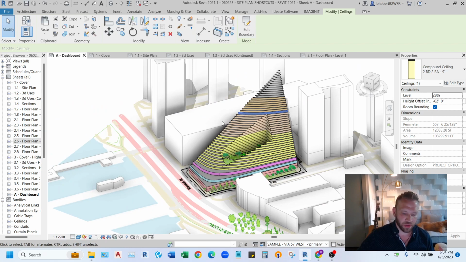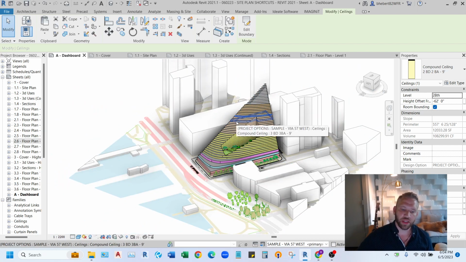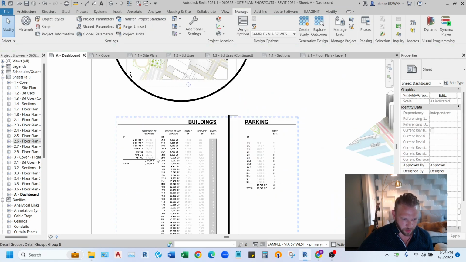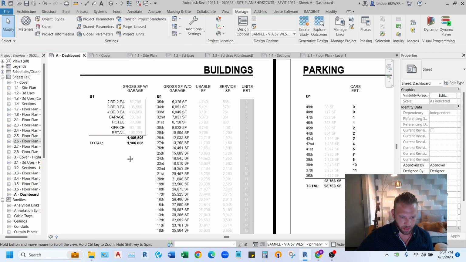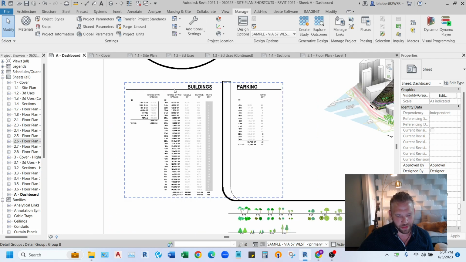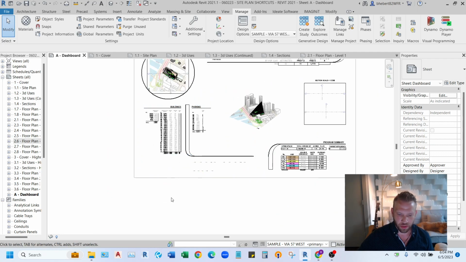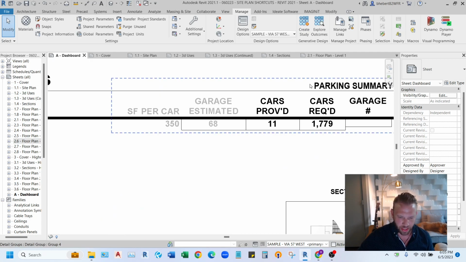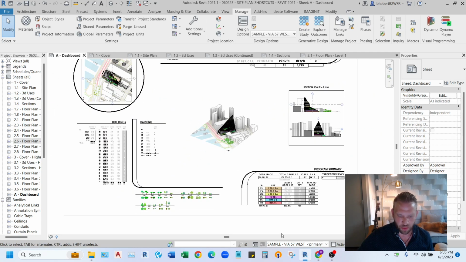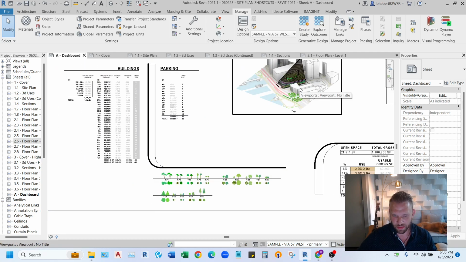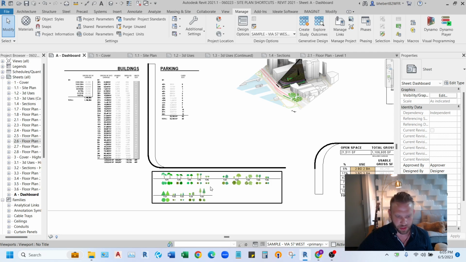And like I said, the video tutorial will show you everything that you need to know on how to use that. And over on the left, we get a more detailed breakdown of all of our square footages, all of our uses. So the idea is that any information you want on your project that you could possibly be asking from your client or from your boss, it's located on this sheet. And it's always live, it's always correct according to the model, as long as you've typed in the correct building numbers, all of that.